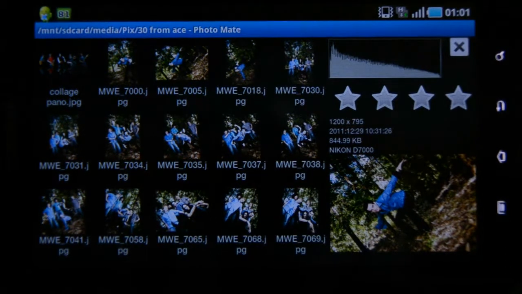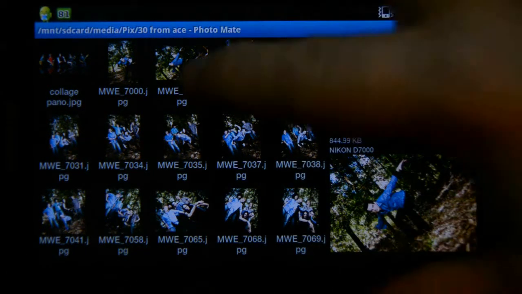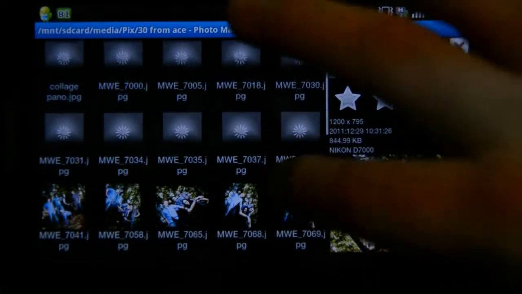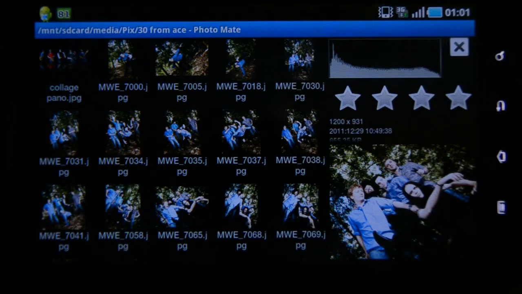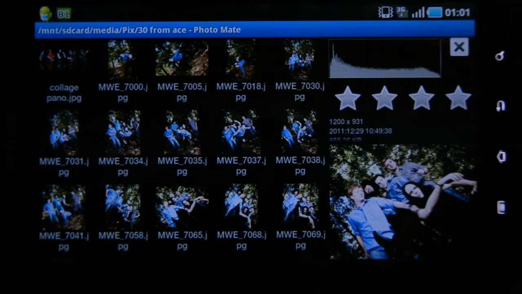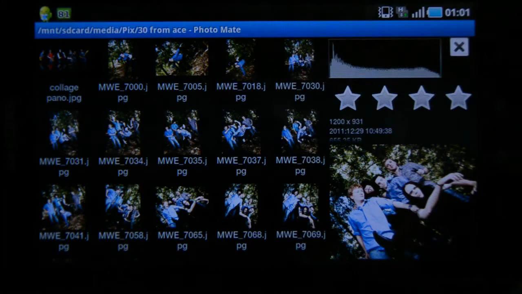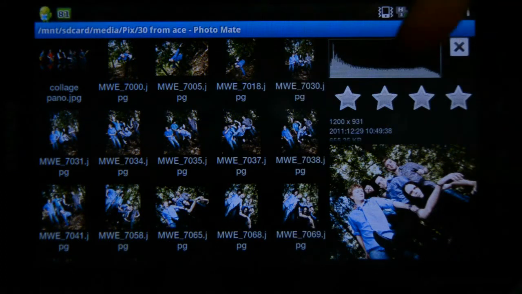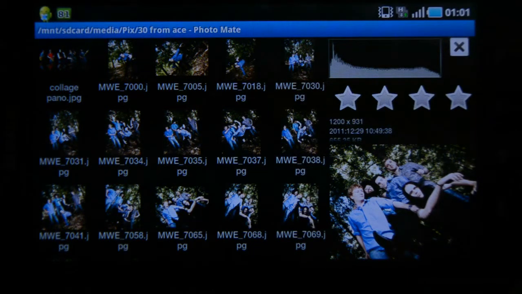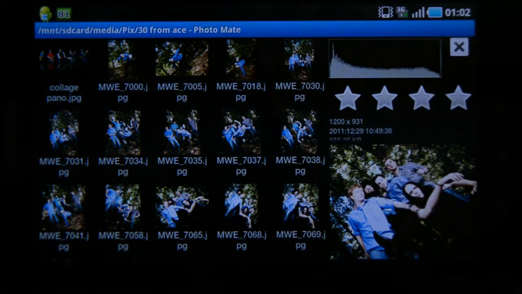So overall, if I look at this program, the stuff that I like: the way that I can see all my thumbnails here, and I can scroll and choose exactly which picture I want. That I find very useful. I do like the rating system here. If you basically put a ton of pictures in a folder and you don't know exactly which ones are your faves, that's very handy to be able to do that and just rate them. I like that I can use EXIF data. I can see which camera I was using and my settings.